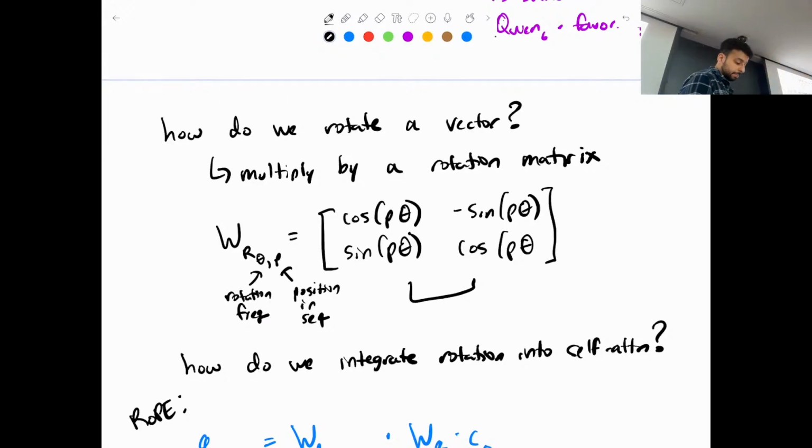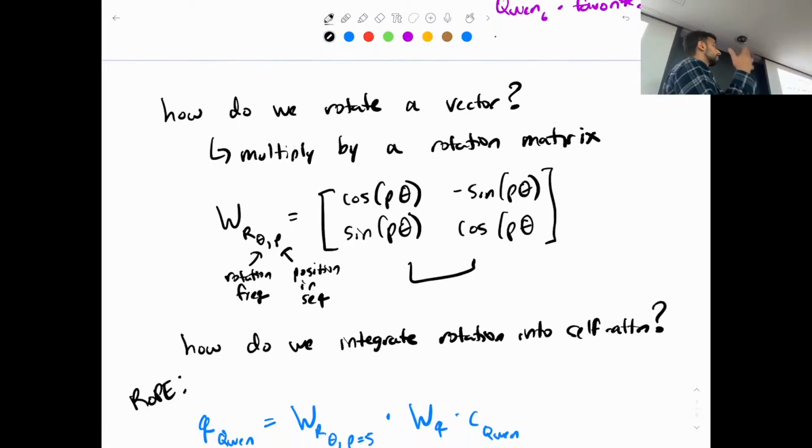So for example, if quen is in the 7th position, this will be like cosine 7 theta, negative sine 7 theta, and so on. The key thing is that all of the words are rotated by this angle depending on their absolute position.